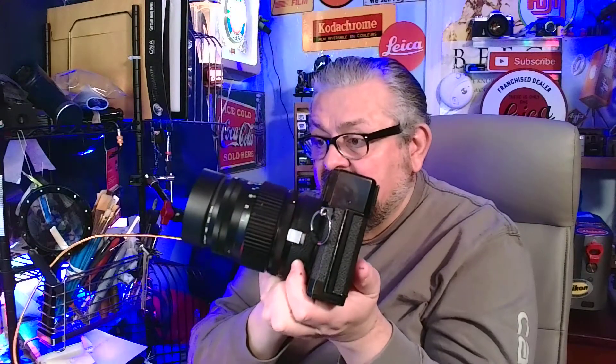They needed a sturdy camera — this was for photographers using it eight hours a day, seven days a week, handing it off to their co-worker: tag team. They needed an indestructible medium format camera. Some groups are groups of two, so they might want portraits — simple vertical pictures. You don't need to rotate the back like the RZ or RB Mamiyas with their rotating back. Because the camera was modeled after a Leica — the Leica M6. Nice and narrow, simple. There's your vertical, there's your landscape.